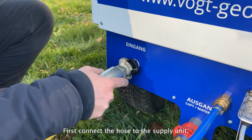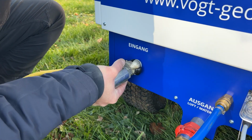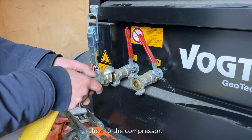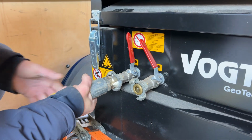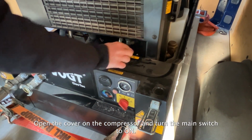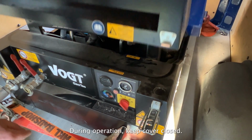First, connect the hose to the supply unit. Then to the compressor. Open the cover on the compressor and turn the main switch to on. During operation, keep cover closed.